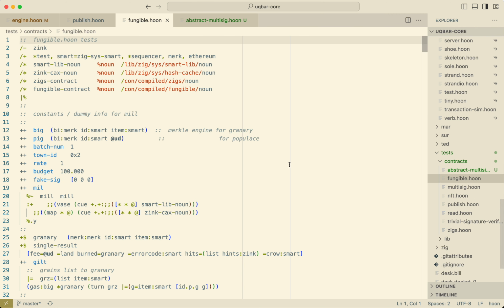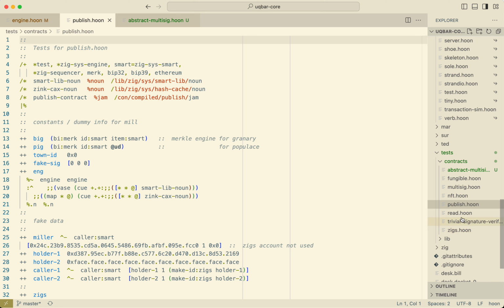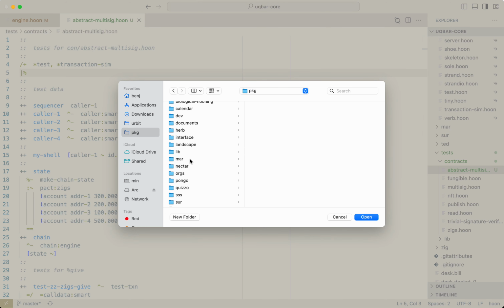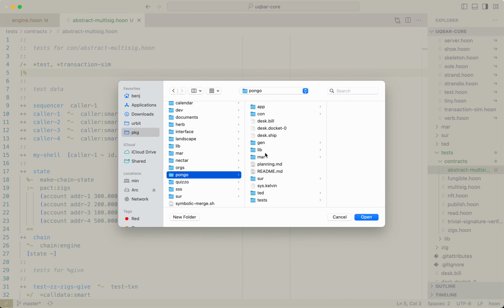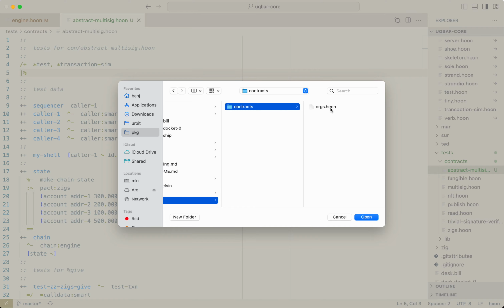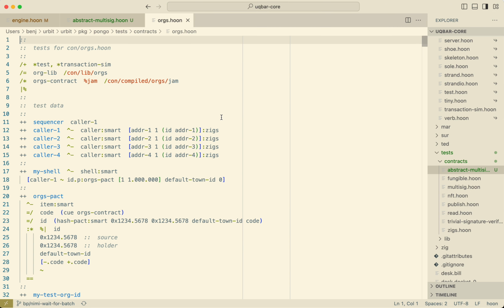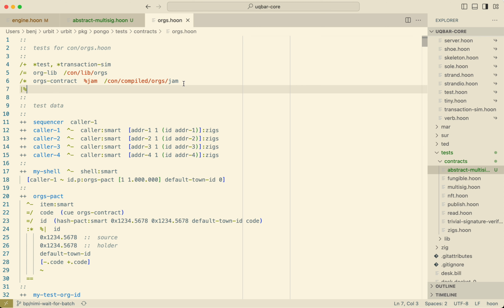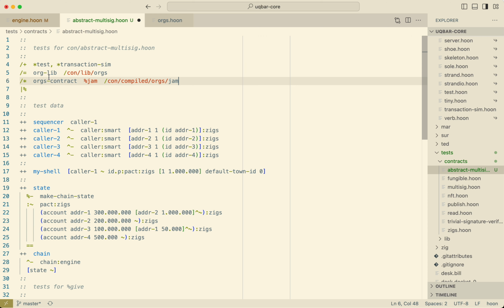Unfortunately, I don't have any transaction sim examples in this. Oh, I have one in orgs. That's where I have one. Call data. This is just a test of a contract that's not just zigs.